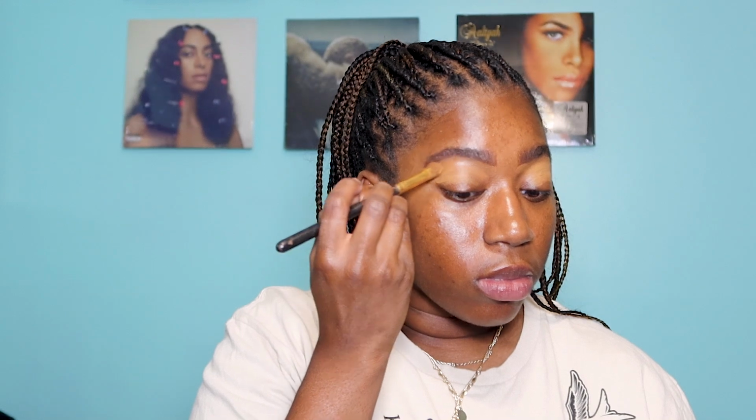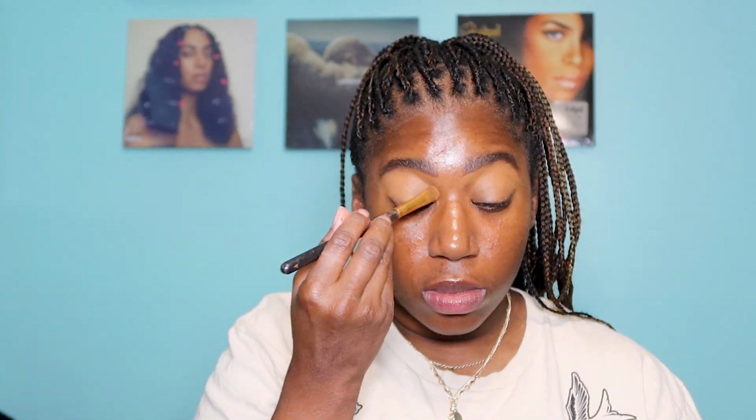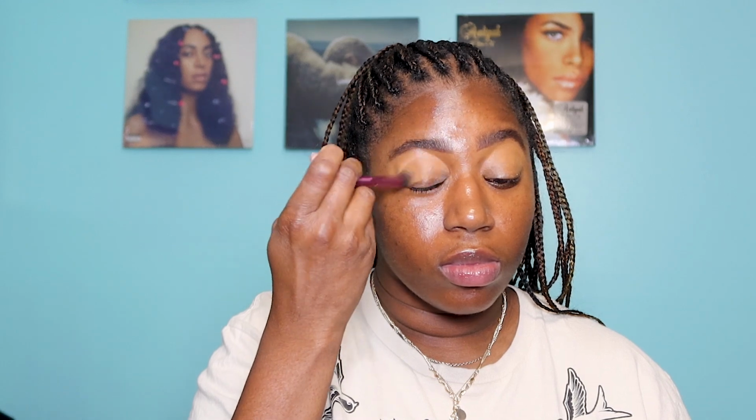And I'm taking a flat brush also to clean it up a little bit, just so I can make sure it's nice and clean under my brow. It doesn't look crazy, and I just take that to create a smooth, clean base. You can also use eyeshadow primer instead of this, but I do this and it works fine.